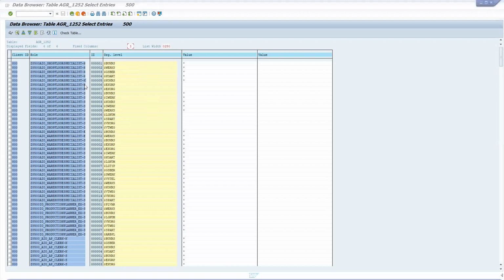For example, here it is, WERKS stands for plant. Now, what is maintained in WERKS? It is maintained as star, but we don't see it as a star. We just see it as $WERKS, which means that 1251 will not store your organization levels. So you have to always go to 1252. This is the difference between 1251 and 1252. This could be your interview question, so just be prepared about this. That is the difference between 1251 and 1252, and in which situation we use 1251 and in which case we use 1252. This is the primary difference.